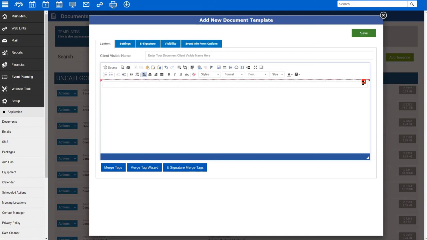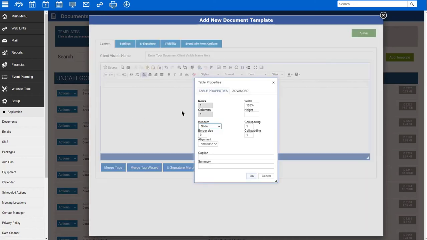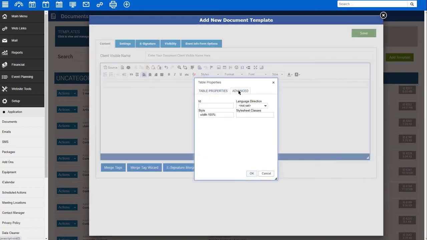Now in here, you'll notice that it's 100% wide. My problem with it being 100% wide is if we have somebody on a wide monitor, it's going to continue as far as they expand that. So one little bit of information you can use, which is a little bit of CSS, is if you go to the table properties and you click on the advanced tab, there's the ability to add a style on here. So for me, I would add what's called a max width, and that's really the only one you need to know.